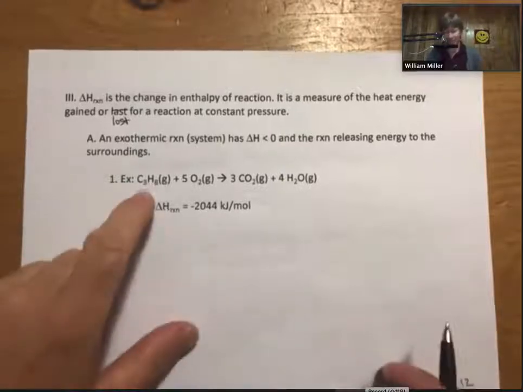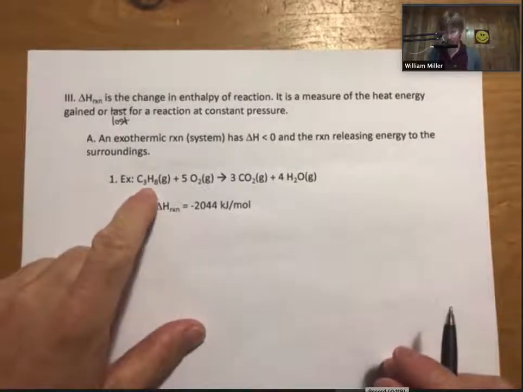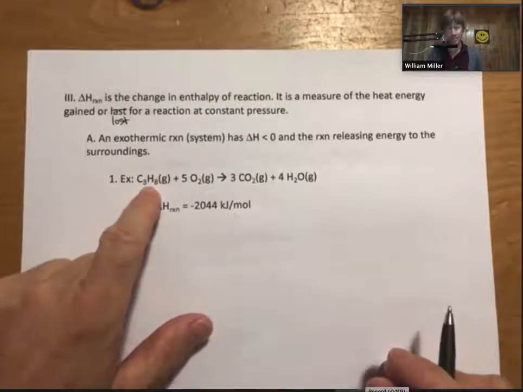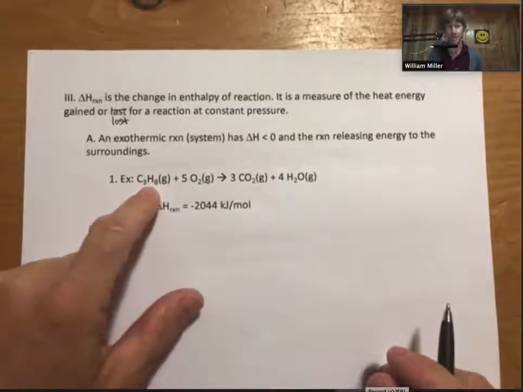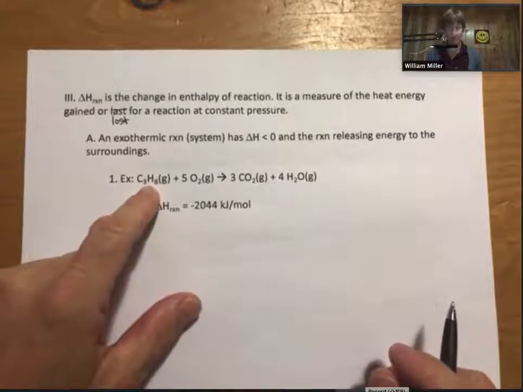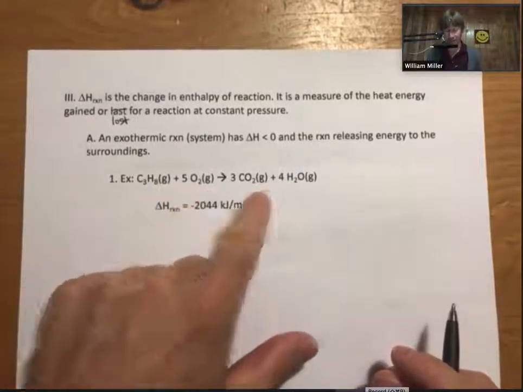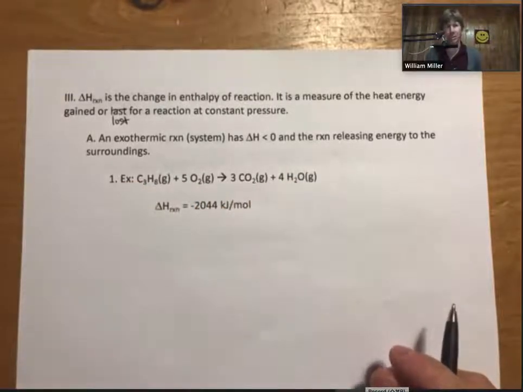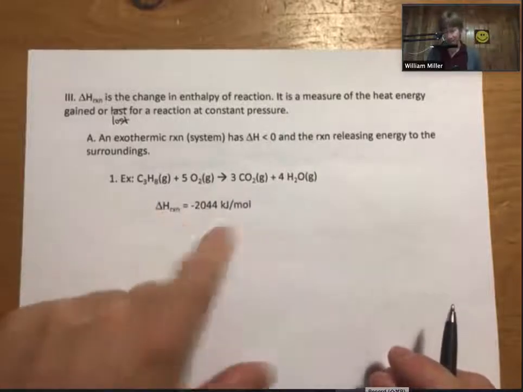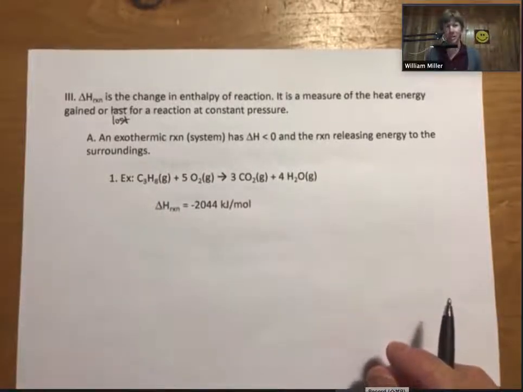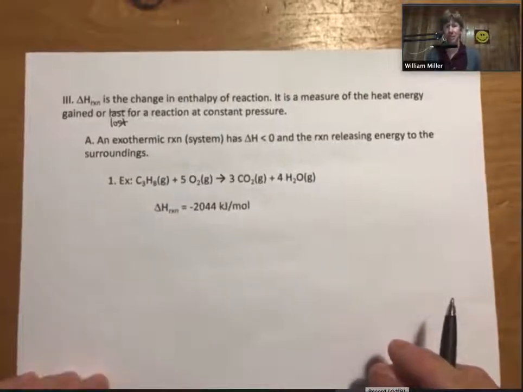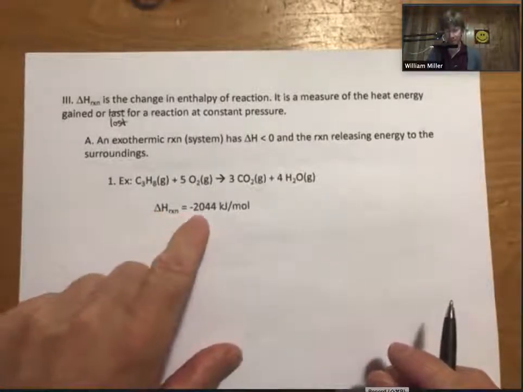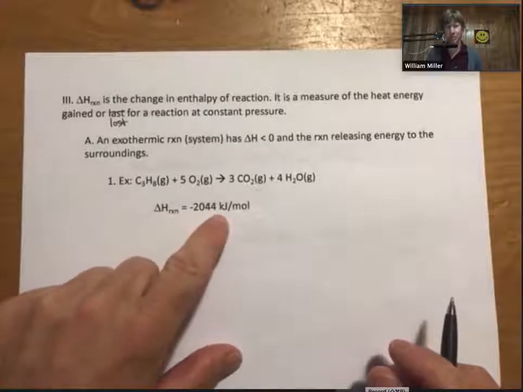As an example, I have the combustion reaction here for propane. We've seen this one before. We can even be asked to write combustion reactions. This one comes balanced. We see that the products are carbon dioxide and H2O gas. And this is a type of information that you'll see in problem statements that you'll be solving on the homework, where delta H reaction is given minus 2,044 kilojoules per mole.